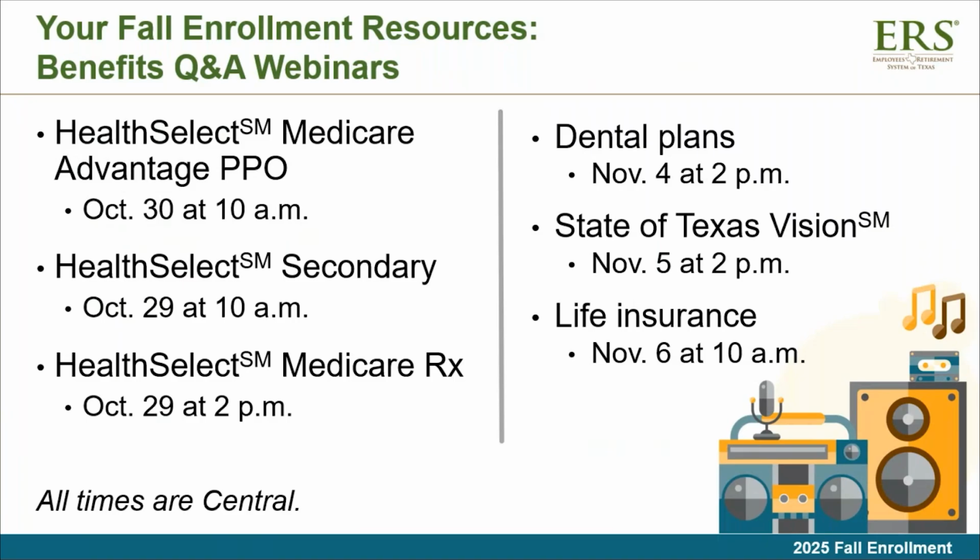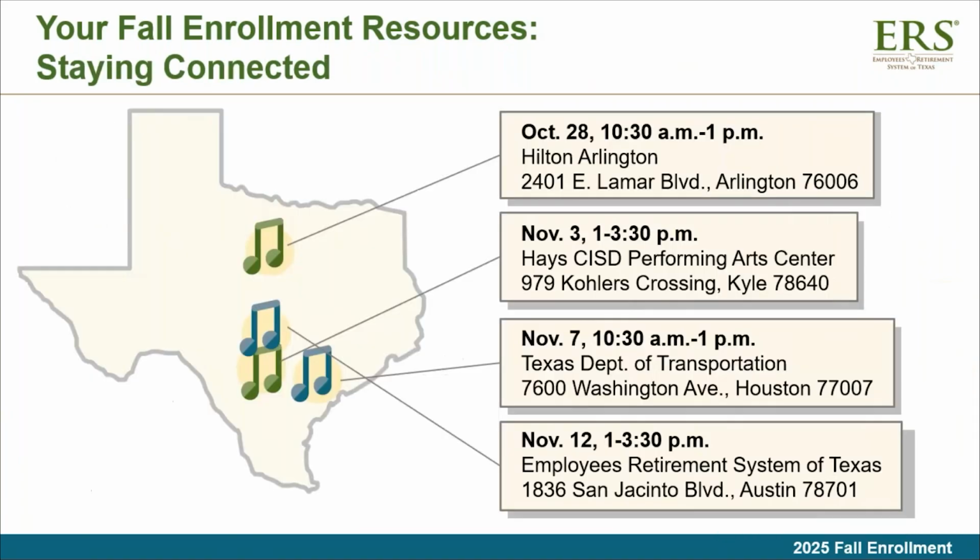And there should have been some information in that PVS and that fall enrollment guide on how you register. If not, I will also show you how to do that on the website. In addition to the webinars, ERS benefit educators like myself, Jennifer, and Jorge, we are benefits educators. So we will be traveling across Texas. Well, not really across, just to a couple of places across Texas with our program administrators to provide information to you face to face. You and your dependents are welcome to attend any of the 4 Staying Connected events.